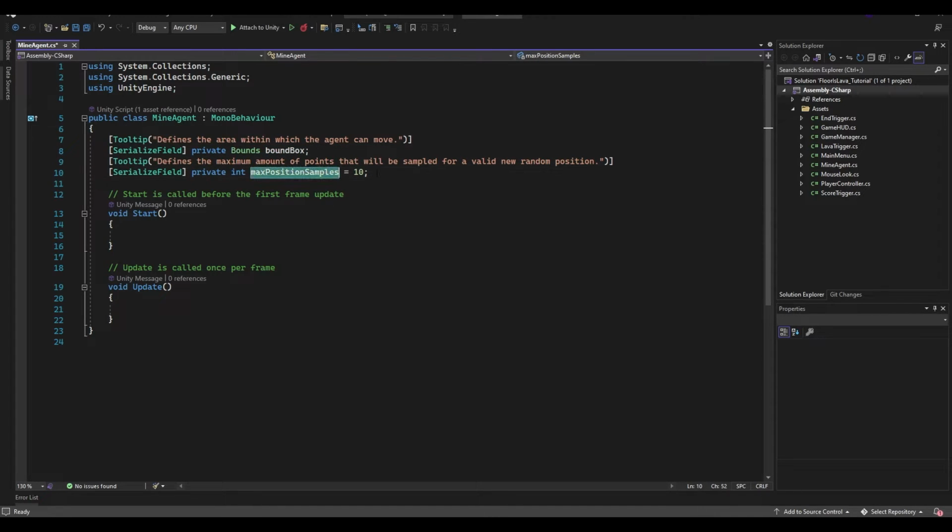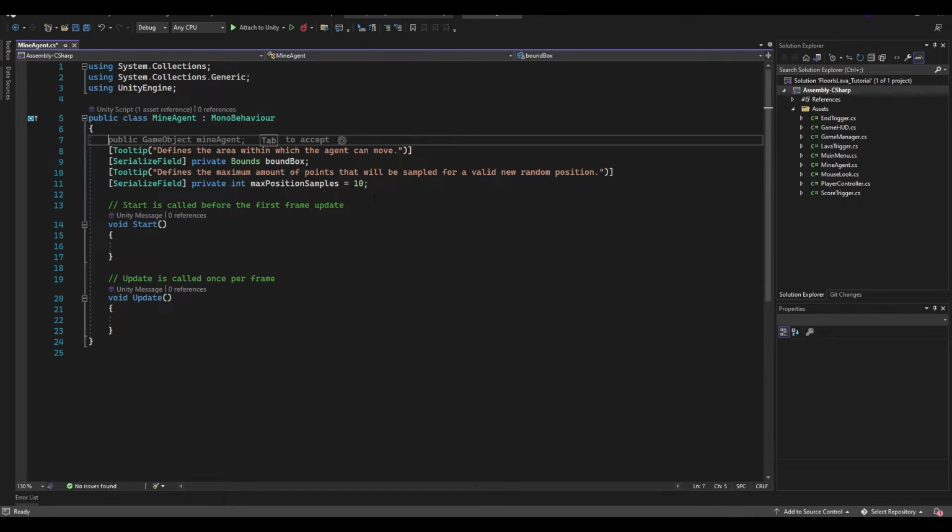Okay, so we have one variable that defines the area that the AI can move in. And this variable here is going to be used when we try to find a valid position on the nav mesh to move within. And both of these variables are sort of related to one aspect of the AI compared to the next set of variables we're going to define. So I want to separate them in the inspector, and we can do that using a header attribute. So above both of those variables, I'm going to open another attribute, and it's going to be a header.